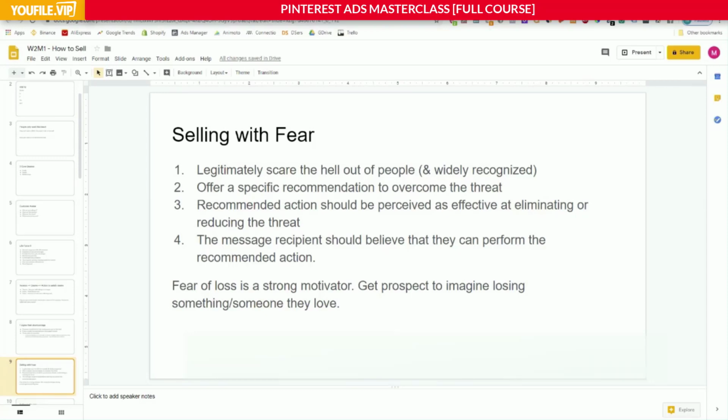Now this is good. It's got a specific recommended action, and you can get them to perceive that it's effective, maybe with statistics about the effectiveness of self-defense training. Now, this is where number 4 comes into place. The recipient should believe that they can perform the recommended action.